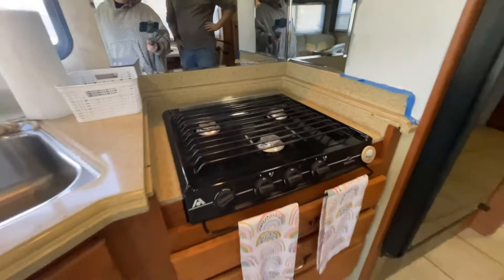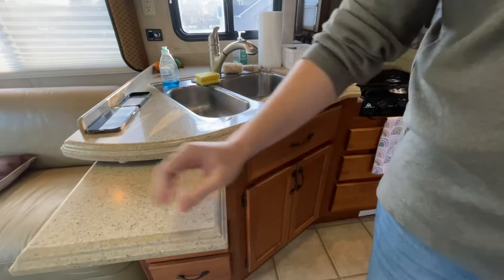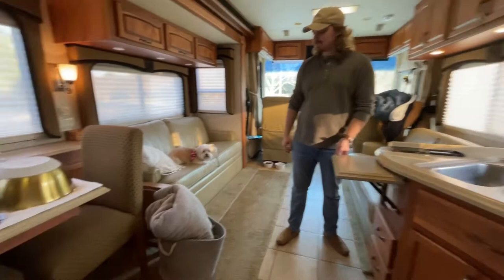Down here you have the stove and lots of kitchen storage. This little ledge right here is super helpful to create a little bit more counter space — a little chopping area if you need, or just an extra place to set something while you're cooking. It's also kind of an appliance ledge because you have the outlets right below.